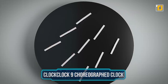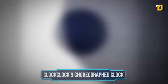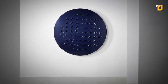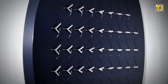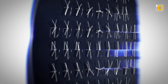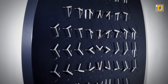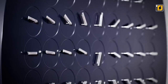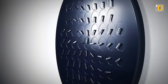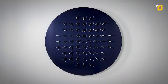Number 8: Clock Clock Nine Choreographed Clock. Digital clocks are fun, but the Clock Clock Nine Choreographed Clock leaves even the coolest digital clocks behind. The clock hands are actually just white pieces that spin and move to perform a cute little dance. The movements are sometimes synchronized and sometimes abstract, but after each interval you'll be able to see the time. Against a beautiful black background, this clock is a true work of art.